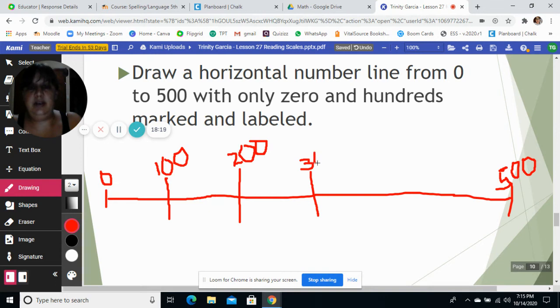Now it's important when you're using a number line to keep your spacing in a way that makes sense. So if I see your homework and your line for the next part is right here by the 300, that makes no sense, right? Because these are separated equally and the space in between equals 100. So if you draw a line right here, it would not equal 100. It would equal maybe 325 or something like that. Okay, so you need to do about equal distance and then draw 400.